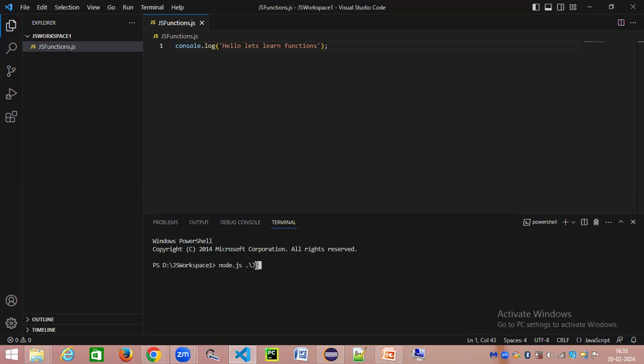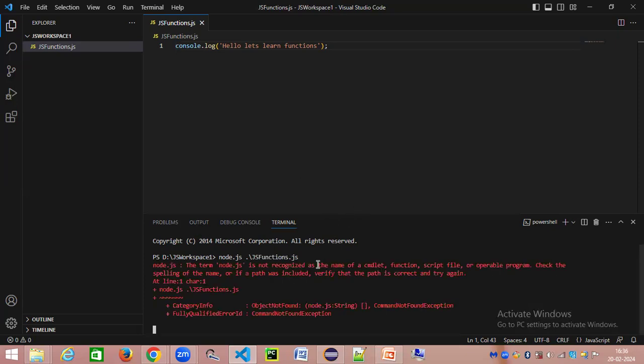So what I'm going to do is I'm going to say my file name is functions.js, right? If I want to run any file, I want to tell that I'm in the home directory. So this dot stands for your current directory, which is JS workspace 1. Within that, you're going inside it and you want to run this particular file, right? So that is the reason I'm giving this particular extension, and then I'm going to hit enter. Okay. So it's going to run this particular file. It's just trying to find this particular file. Okay. Just a minute.